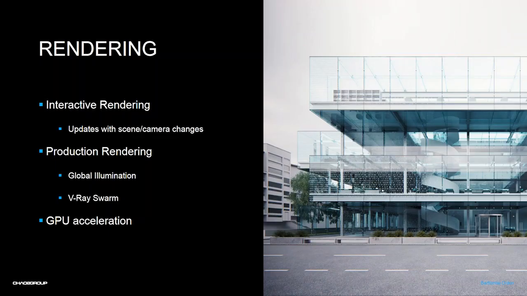V-Ray is a very flexible rendering engine that allows you to easily switch between modes depending on what stage of the design and visualization process you're in. Interactive rendering is available, so changes you make to your scene update in the rendering without having to stop and start the process yourself. The production rendering is best used to achieve your final results. And V-Ray uses your computer's CPU by default, but it can also utilize GPU hardware as well, which can be many times faster depending on what kind of hardware you're working with.